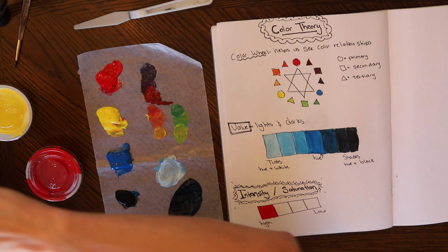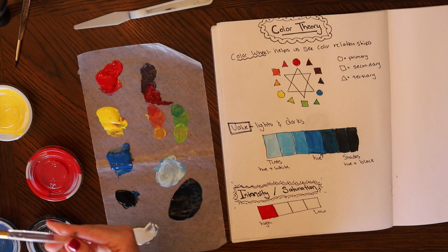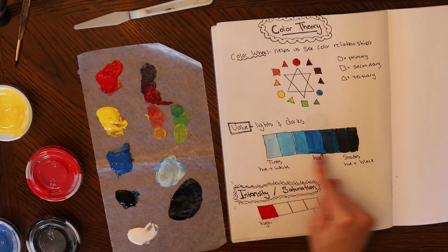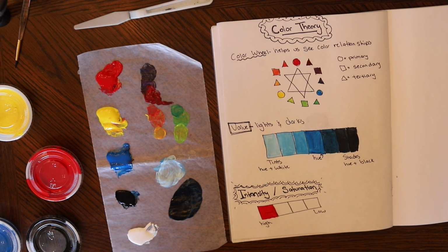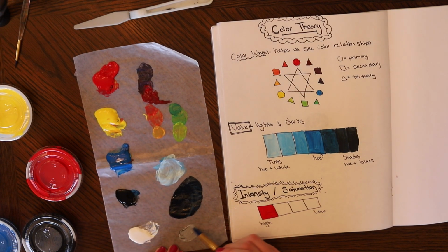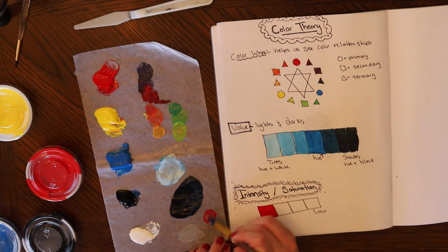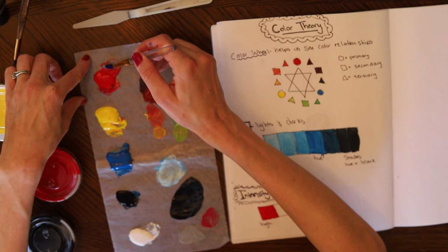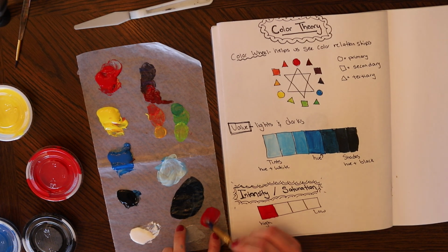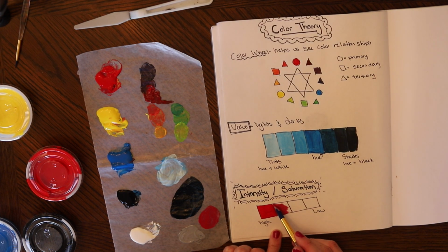So what I want to do is mute the color but not change the value. So what I'll need to do is mix a gray and slowly add that to the red. So first you'll need to mix your gray, which is white and black. So similar to how I mixed my gradient on my value squares, I'm going to slowly add just a little bit of gray to my red, and notice what happens to the intensity of that color.